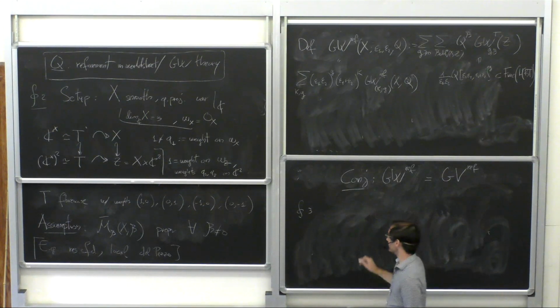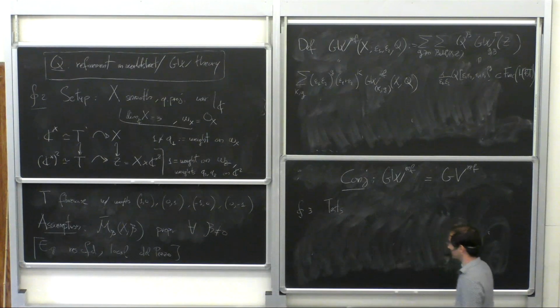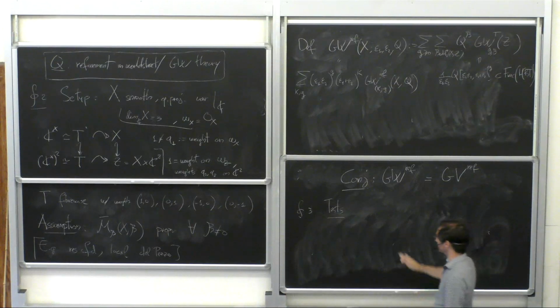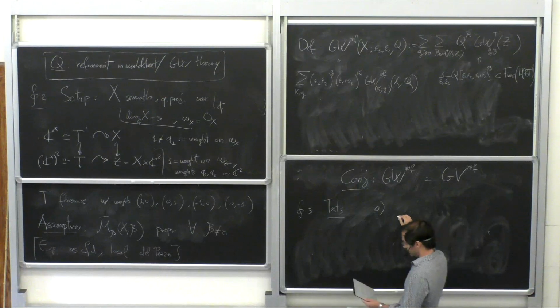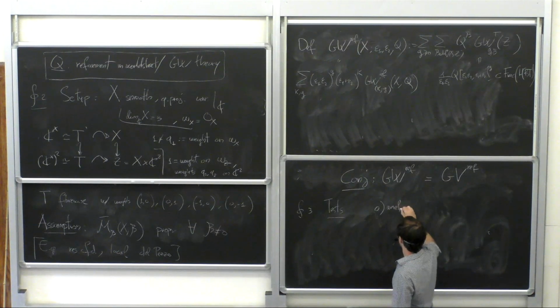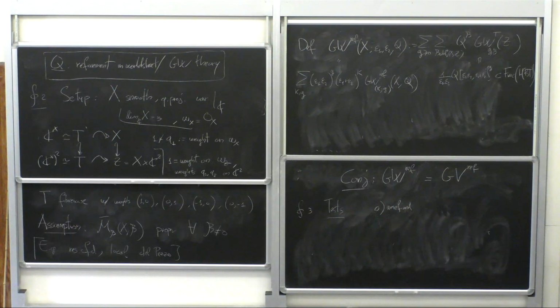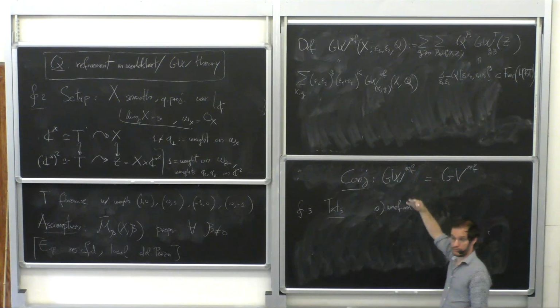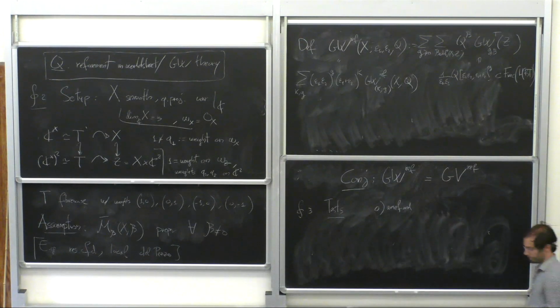Ready? Tests. So there are 3 categories of tests that we can think about. The first is a sanity check. That is, if I take a Calabi-Yau action on C2, lifted into a Calabi-Yau action on the 5-fold, does this give me the unrefined limit? So if I set epsilon 1 equals minus epsilon 2, does the equivariant theory on the 5-fold collapse to the ordinary higher genus theory on the 3-fold?